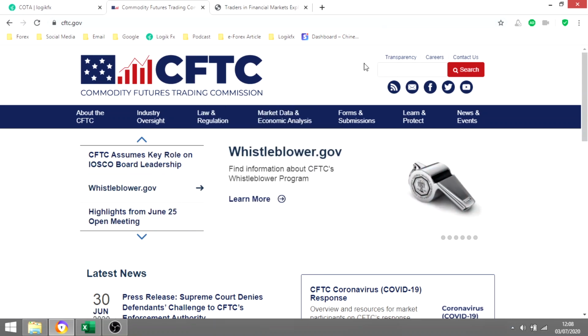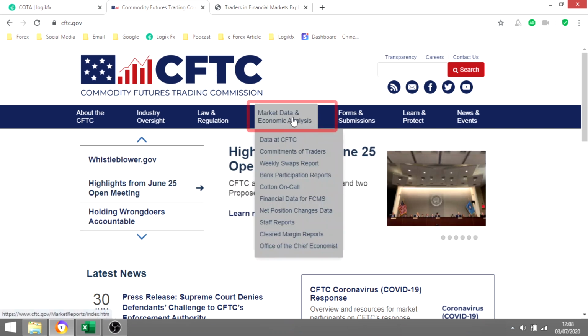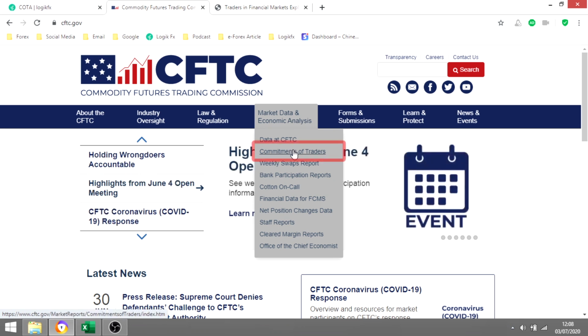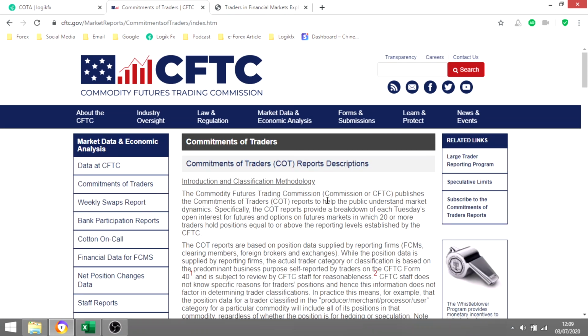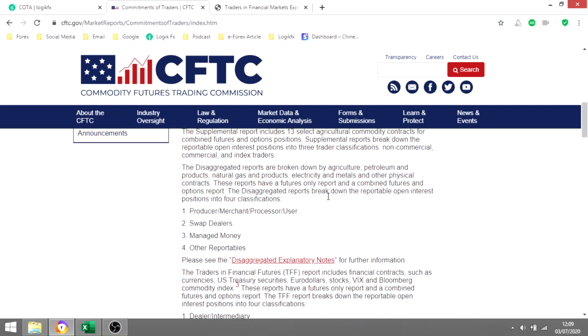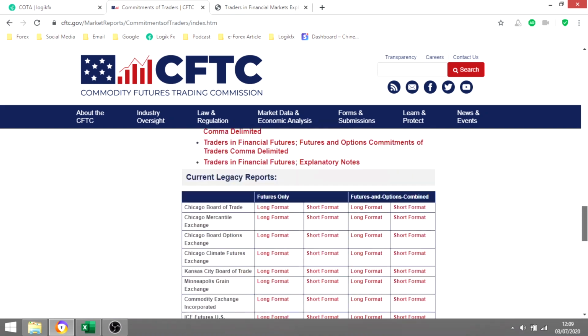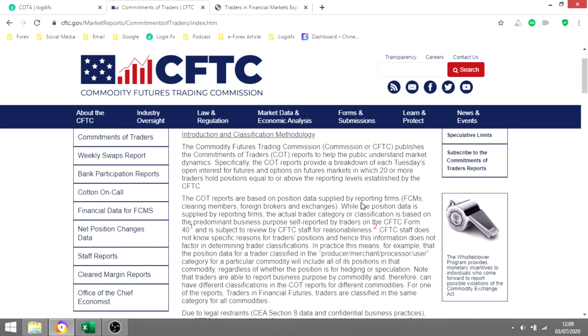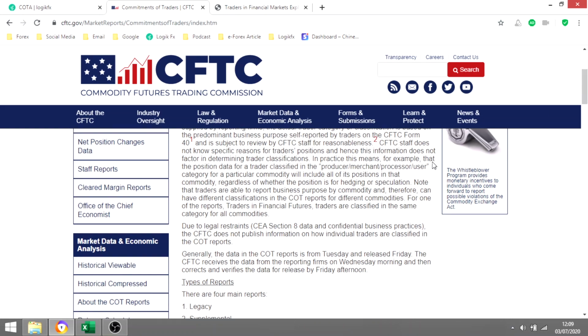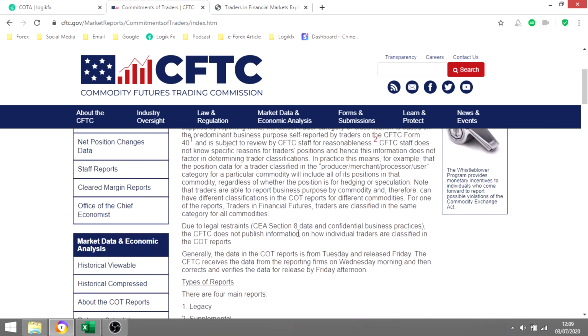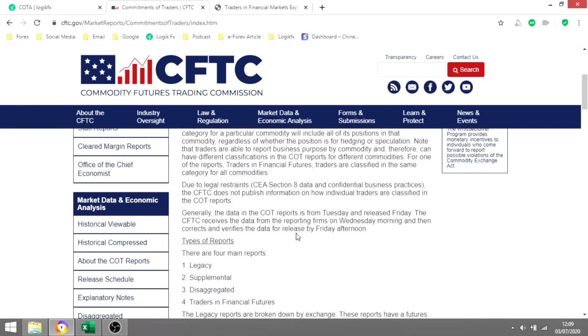Once you're on the CFTC.gov website, you're going to head over to this Market Data and Economic Analysis tab. Once you're on this tab, you'll identify Commitment of Traders, which is 2 rows down. If you click that, you'll head to the Commitment of Traders side of the website. Here is where you can access all the information that you want about the commitments of traders. It's publicly free information online, it's released by the government, and you can access it all for free. It shows you exactly where the participants in the market are positioned, and there's actually a few little nuances that we need to go over. Recently, there's been a new report since I think 2006 to 2020, and that is the new COT report.